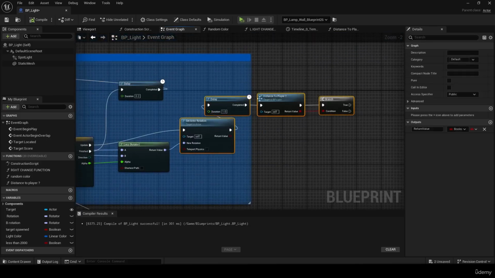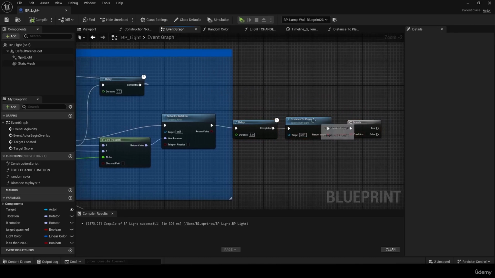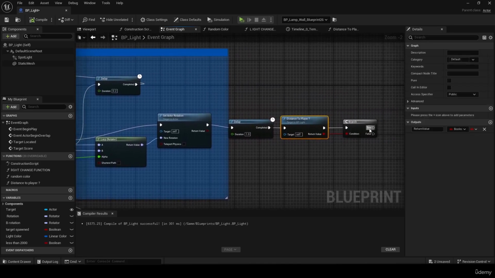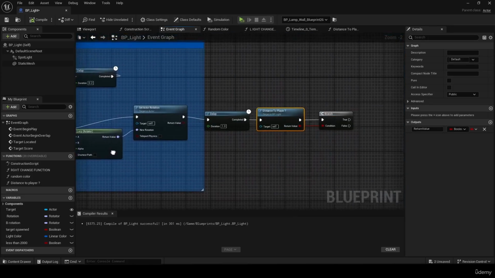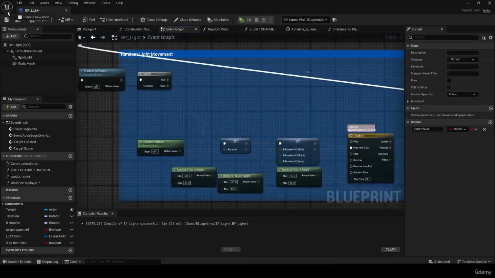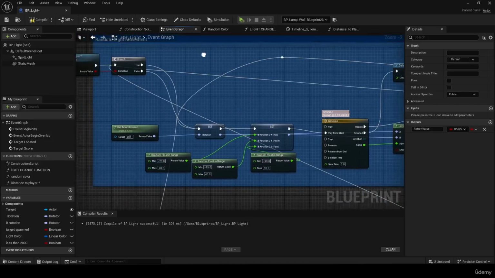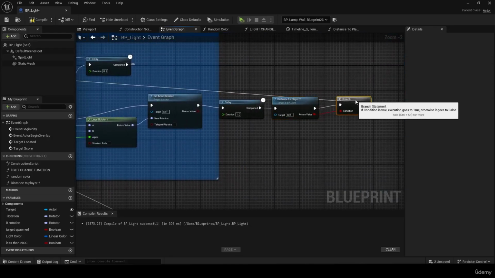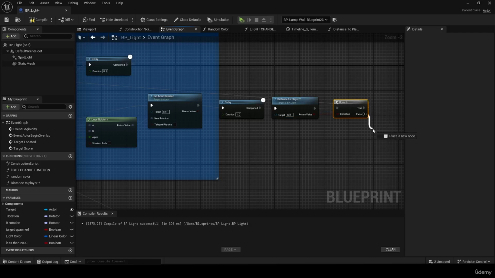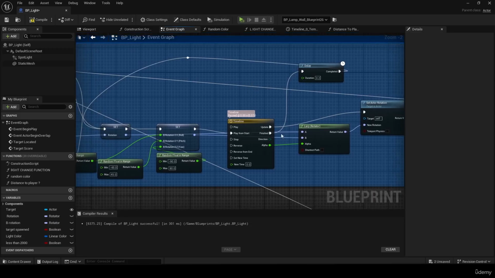And here, after this is updated, a second passes, the delay happens. And after the delay, we get the distance to the player. If the distance to the player currently, after this 1 second of delay during the update of this timeline, is less than 2000, we go all the way back and recheck, or we don't even have to check, we straight up go to branch, as we already have set up already. It checks the distance to the player, and if it's false, nothing happens. And all of this just keeps functioning until this is finished.